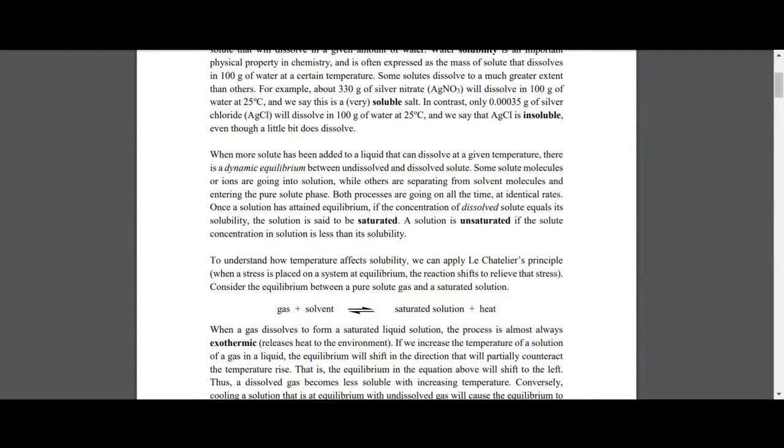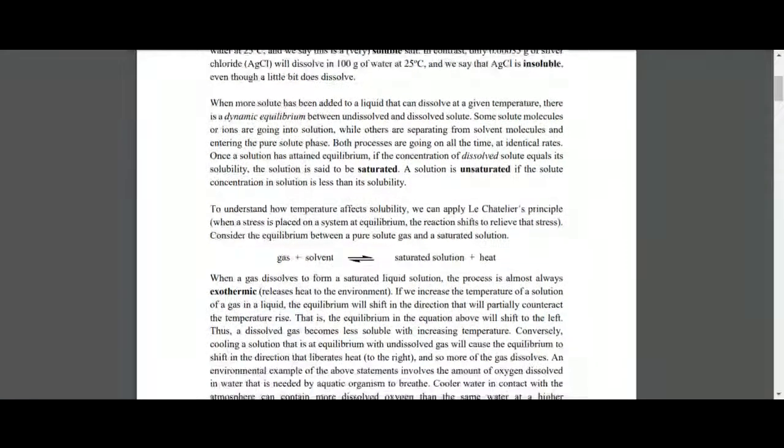In the example of sodium chloride and water, if 34 grams at room temperature makes the solution saturated, then 20 grams of salt in the water is still unsaturated. That means you can still put more salt into the water, or the amount that has dissolved already is less than the solubility. So you have to know the solubility. Solubility is the maximum amount that you can put into the solution at that temperature.